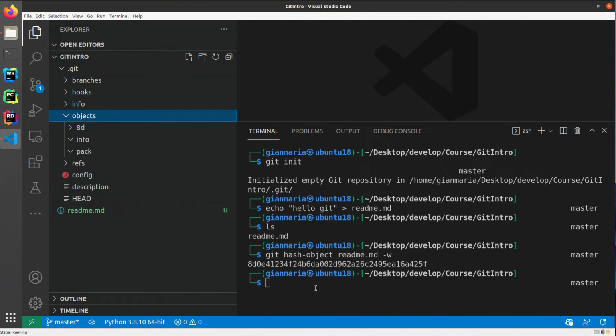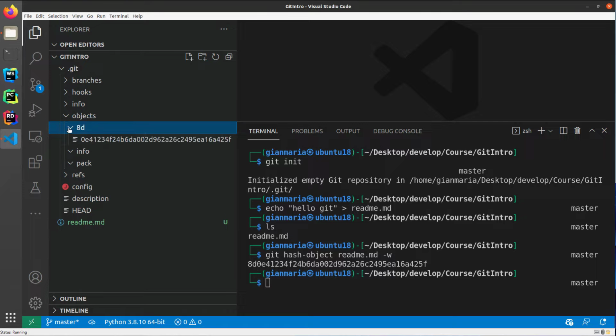As you can see, this also creates another subdirectory in the objects folder. If I click on this folder, you can see that the first two characters are the first two characters of the hash, and that's done to avoid polluting a single folder with thousands of files.